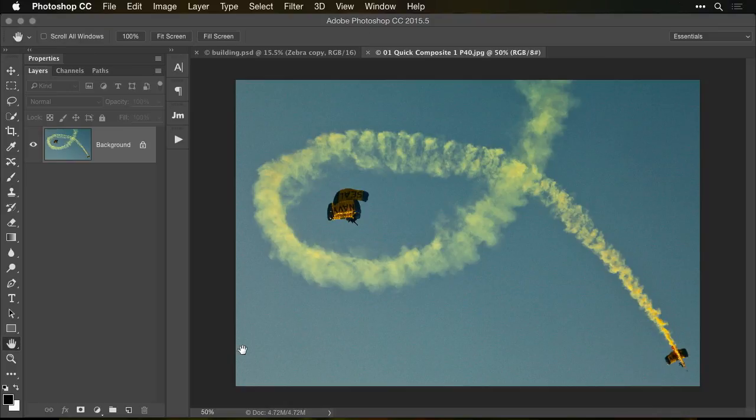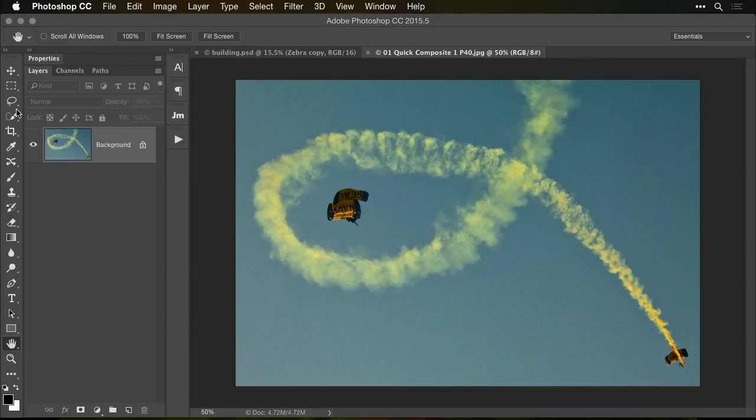There are two things that come to mind when I glance at this image that are going to dictate which tools I go for. First, I'm ignoring the smoke and looking just at the skydivers that are here. When I look at them, I notice that they seem to look quite a bit different than their surroundings. I don't see any of the colors from the surroundings contained within them, meaning the blue sky. They're not wearing blue, that kind of thing.